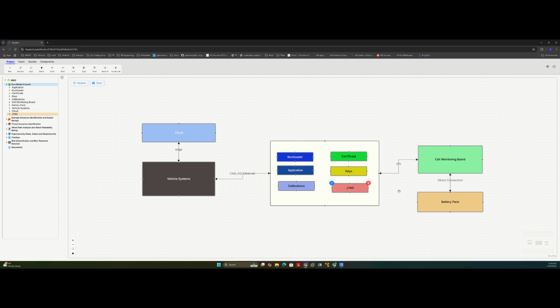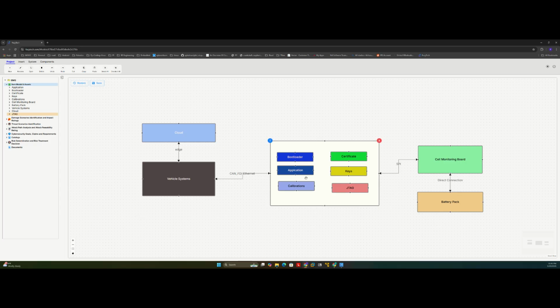So this system essentially is a very simple system here, where the cell monitoring board is continuously monitoring the battery pack, and all the data is sent over the serial peripheral interface to the BMS system. The application is reading this data, monitoring the data, and then taking relevant actions, as in when to open the contactor or close the contactor, and then it is also sending some of this information to the rest of the vehicle system in order to manage the entire BMS system.